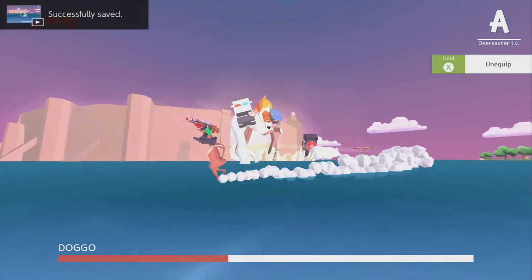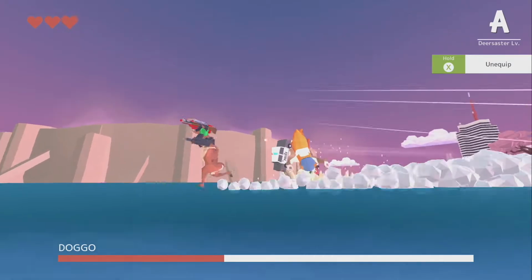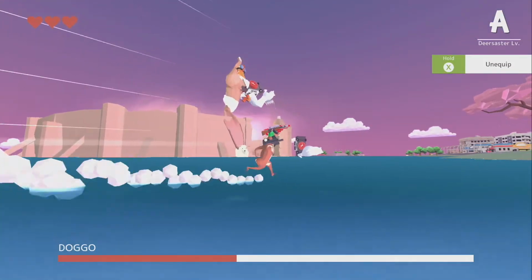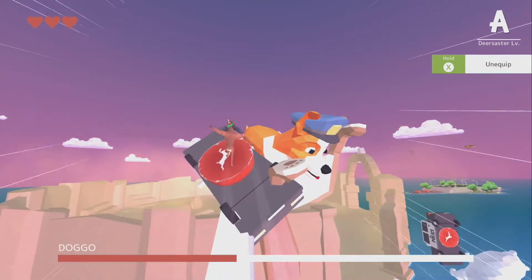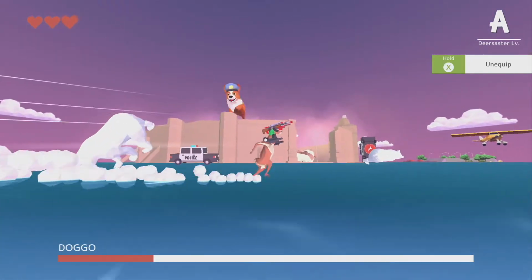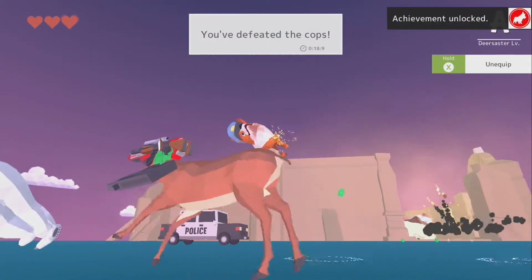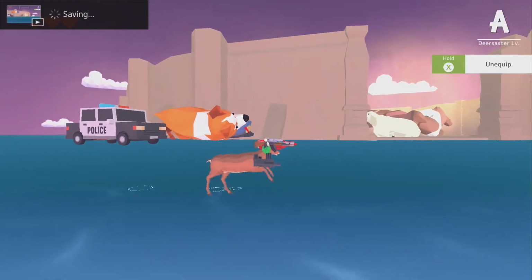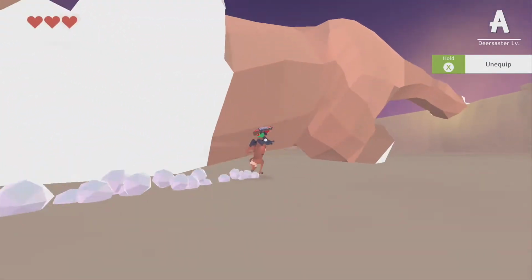Uh-oh. Okay, we got another arm. Let's go. All right, we got this. Okay, get in. Get on there. Yeah, boy. Let's go. Got him. Uh-oh. What's happening? Whirlwind attack. Oh, yes. Let's do this. Let's go. Oh, got him. No way. I'm so sorry, doggo. Yo, that was pretty epic.